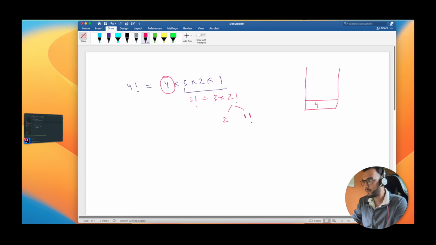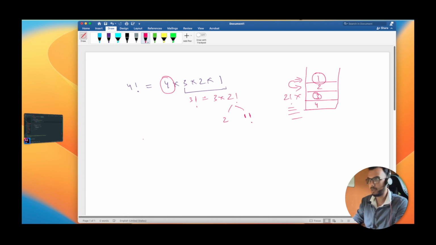4 will come here, after this 3, 2, 1, and the program will start calculating from the end. It will calculate the 1 factorial, the corner case which we will include. So it will return the 1 factorial, and after that it will keep on calculating, and this will be waiting for this. So 2 factorial will be multiplied with 3, and similarly it will keep on building. This was a very simple concept.